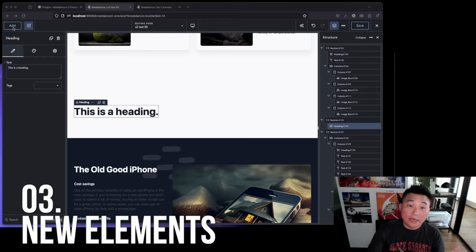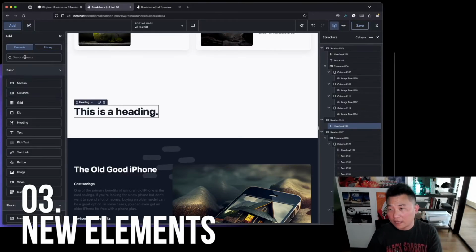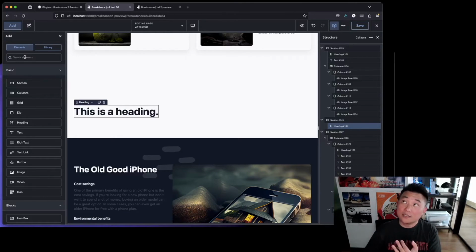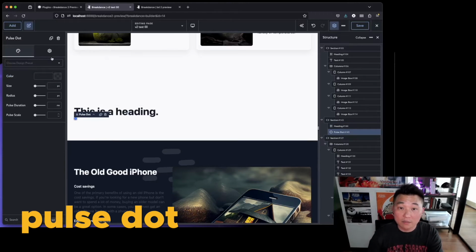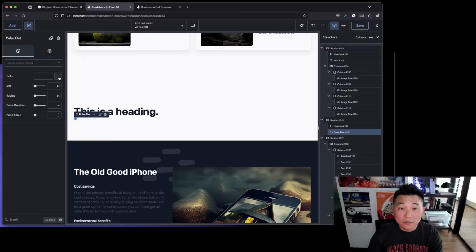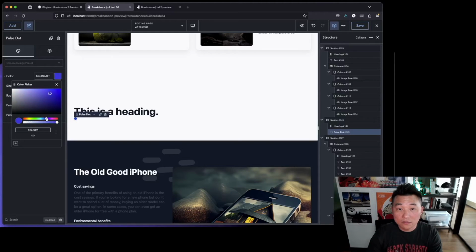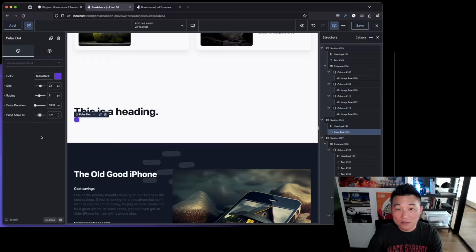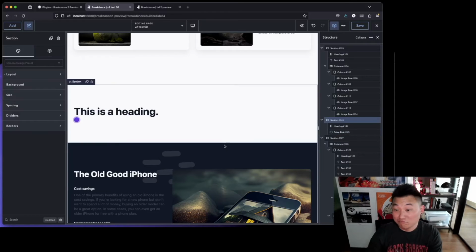There are some new elements. And that would be the pulse button and the pulse dot. That is the content reveal and a badge. They're useful. It's not necessarily what I always need or look for, but if you see this and if it helps reduce your time developing things, it's great. So let's look at the pulse dot. You can add a pulse dot there. Let's make it a, yeah, no. Cool. I like that. That's the one that I like from the new ones.